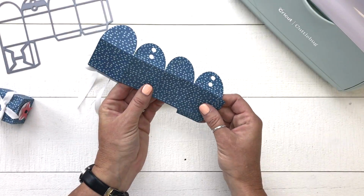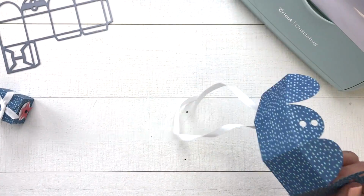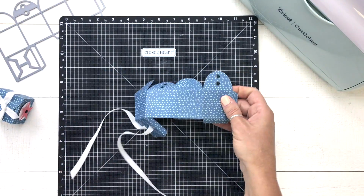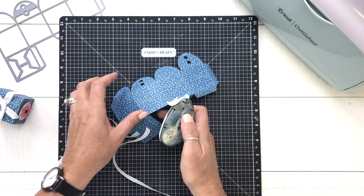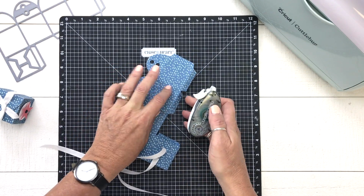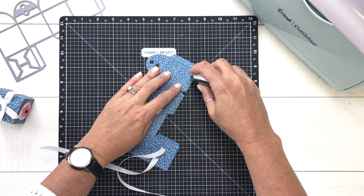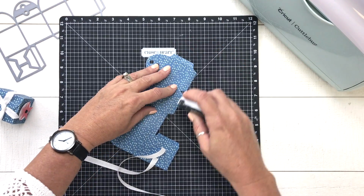The next step is to add our adhesive. I'll just bring my Versamat in here so we don't get any adhesive on our table. And it's important to remember that you're going to add your adhesive to the side that you actually want showing. So we'll add a little bit of adhesive to each of just these little flaps.